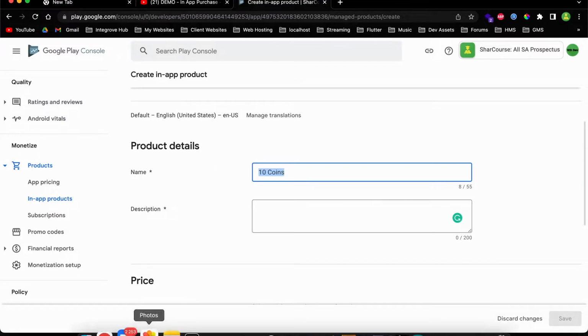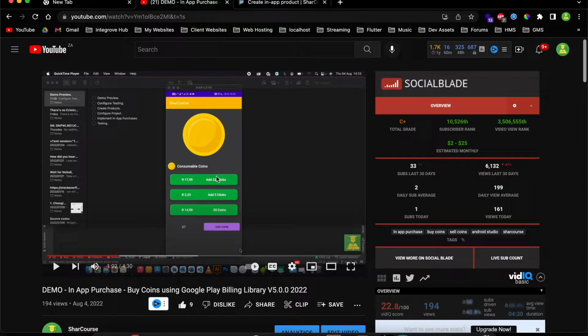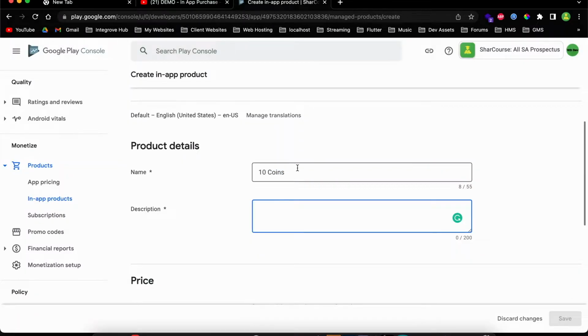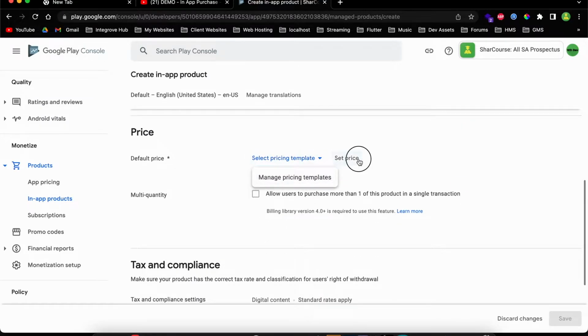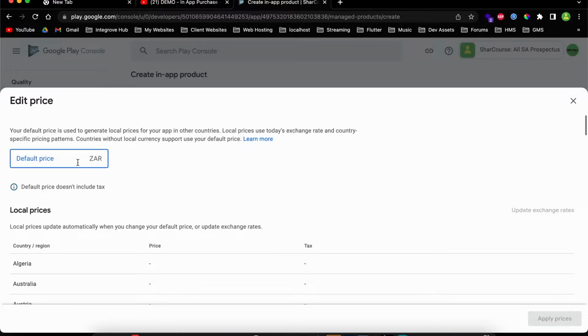This name, we are going to use it to display on our product listing. This is going to be the product name, and this one is going to be the price, right? So go back. Under description, you can have the same thing. Then under the price, you can set a new price. So 10 points, let's just sell them for 7 rand.